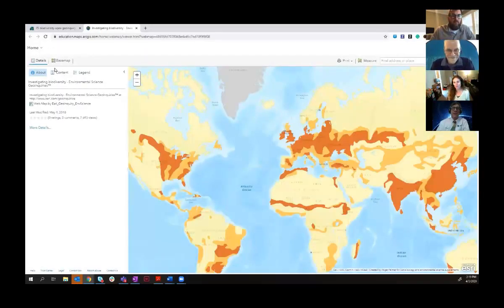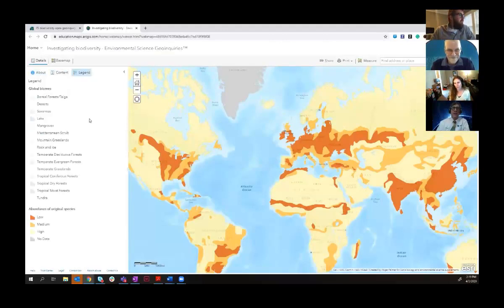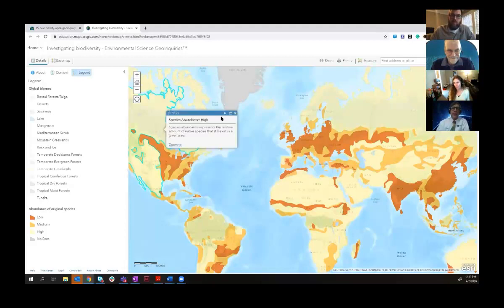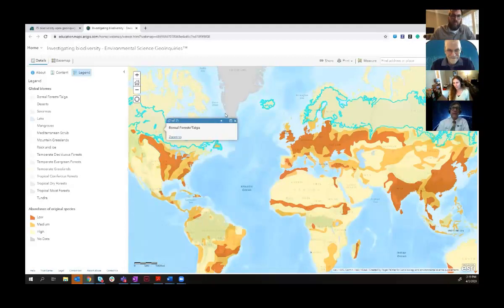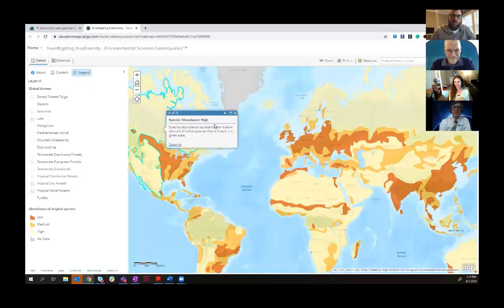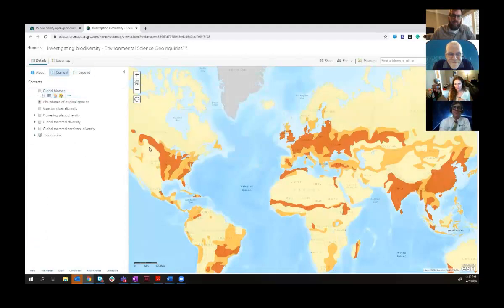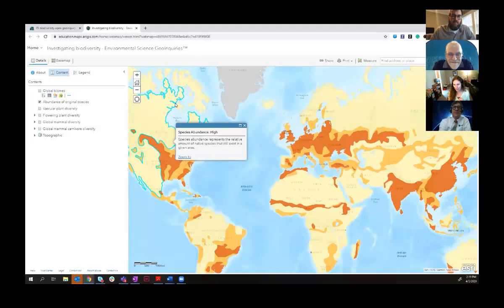There is one more thing I want to talk about on selection. So I'm going to go ahead and do a selection again, and again, how I do that is clicking on the map. Right, here's our high area. If we go like this, here's a particular area. Actually, there's a really good example in there, so I'm going to sidetrack myself again here. We're looking at species abundance high. I'm going to go to my content, turn off my biomes and really focus on that. Species abundance high. Okay, it's this area here.